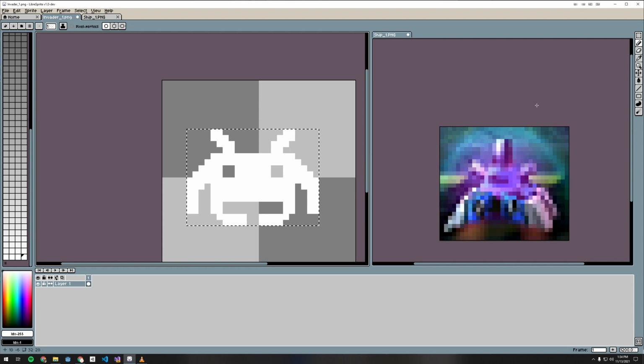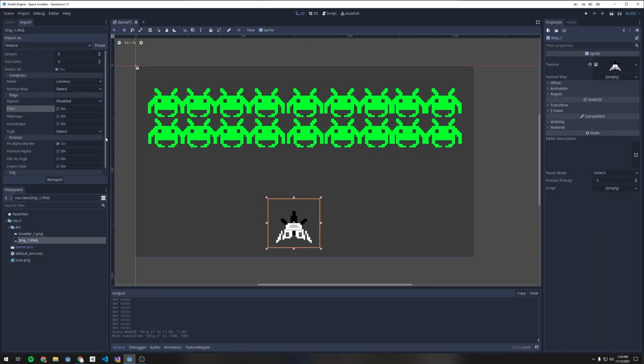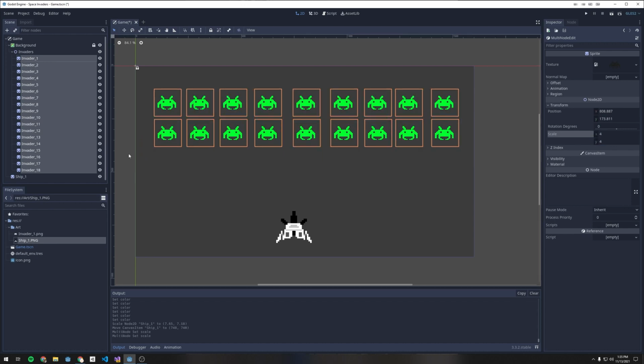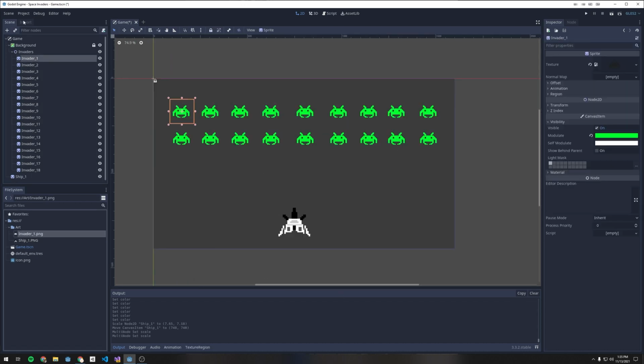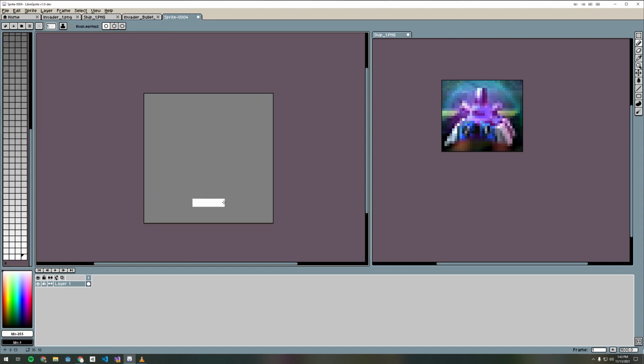I do clean him up just a tad, so he doesn't look quite as blocky since the tank isn't that blocky. But I will, again, remove this one. This is just a placeholder, but I at least want it to look good while I'm using it. And for the bullets, both the player missile and the alien bomb, I will be using 16 by 16 canvas size, so half of what I'm using for them.